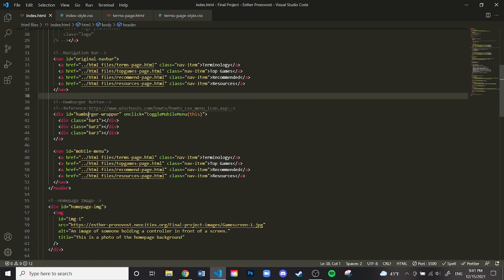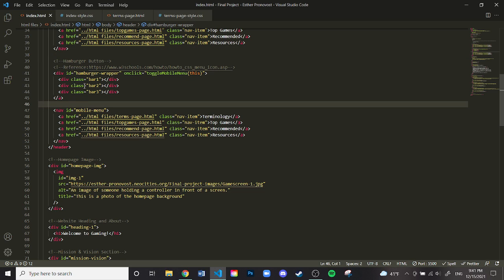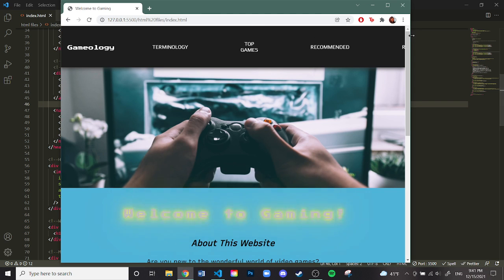I also had a lot of trouble with the hamburger menu. And I did look that up on one of the helpful websites for coding. And here's how I got it to work. I created a wrapper for the little hamburger menu itself. So these are the three bars that you'll see when I close the menu.